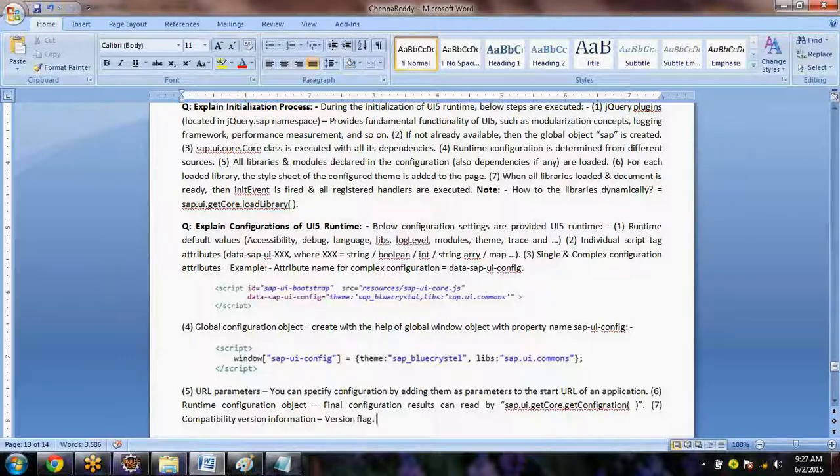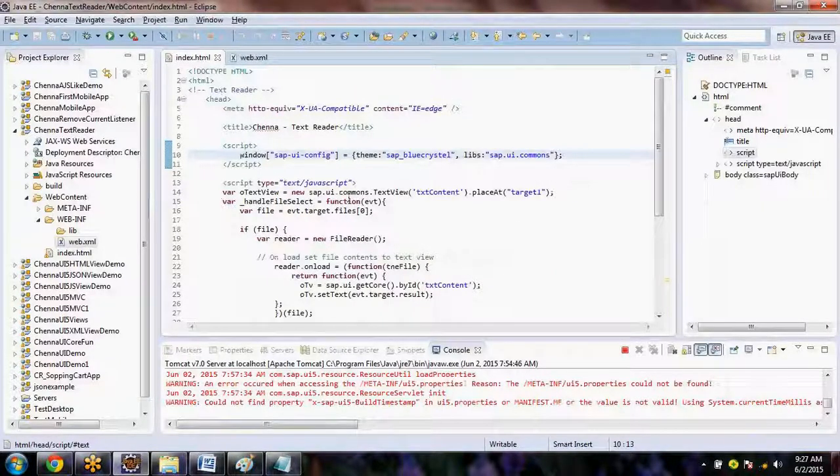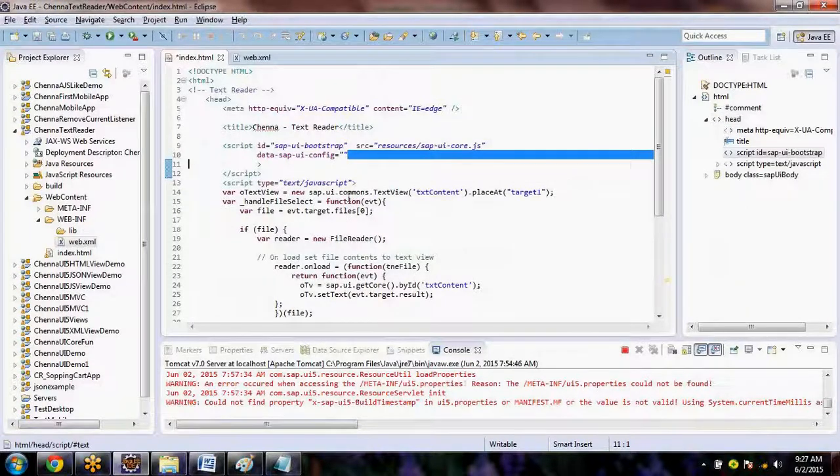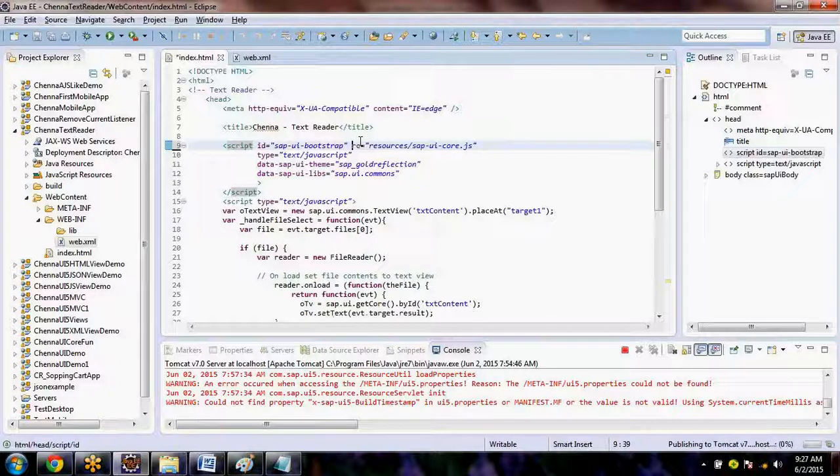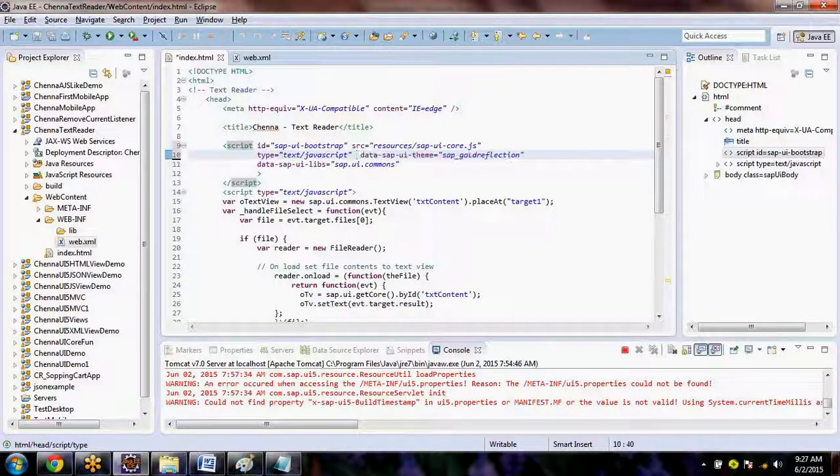If you want to configure the version, let me revert back the changes. Then you can configure like this. SRC, then the core resources, then libraries, that's fine.